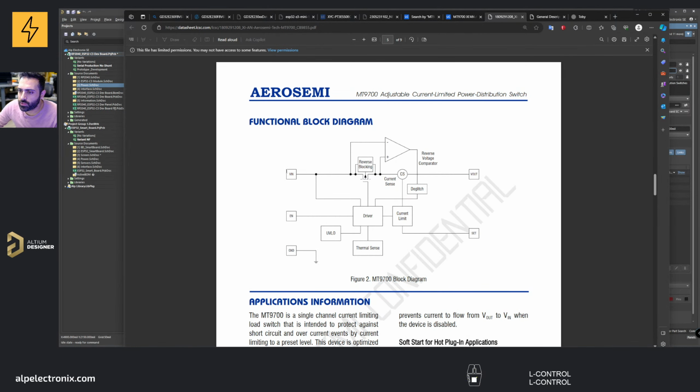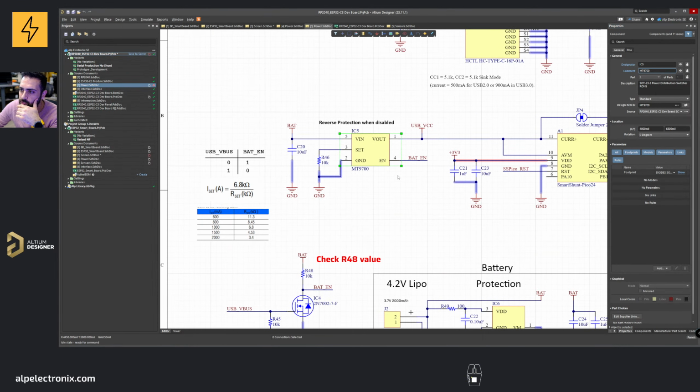The good thing here is that when the power is flowing through from V in to V out, you can enable or disable it. And there is the current limit. You can set it. But the good thing is that there is no reverse current flowing from V out to V in. In some load switches, it actually flows. So this is a problem. But in this case, we don't want it. That's why this is specifically chosen for this purpose.